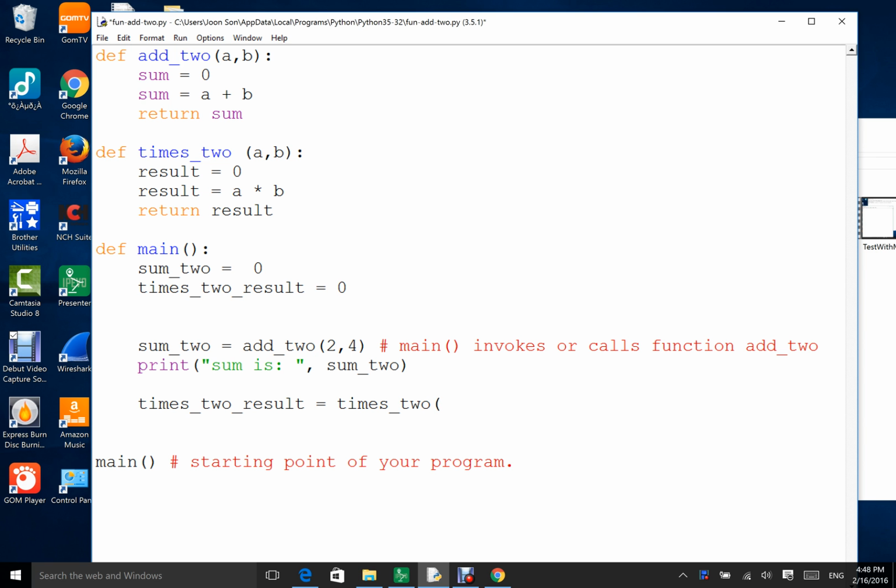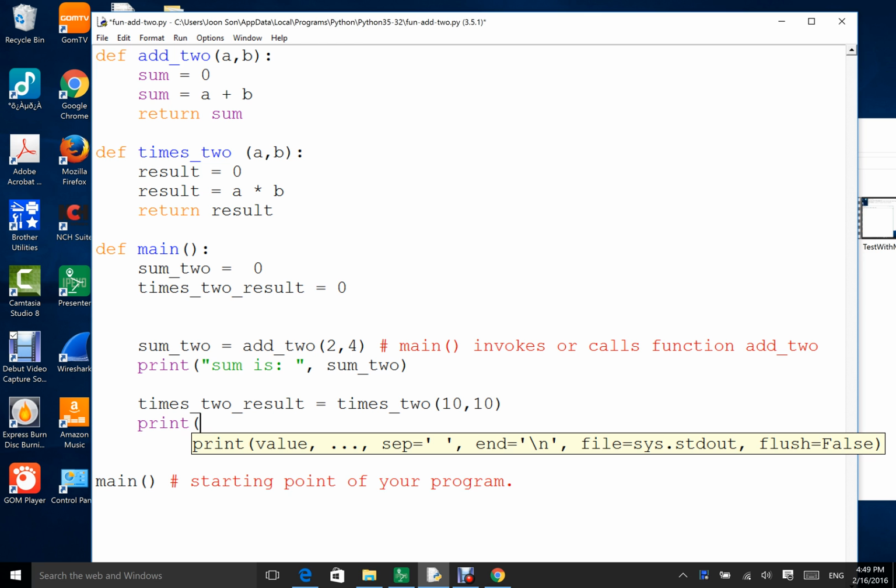This time I'm going to multiply 10 by 10, so it should return 100. So print the result of A times B is times 2 result, right?